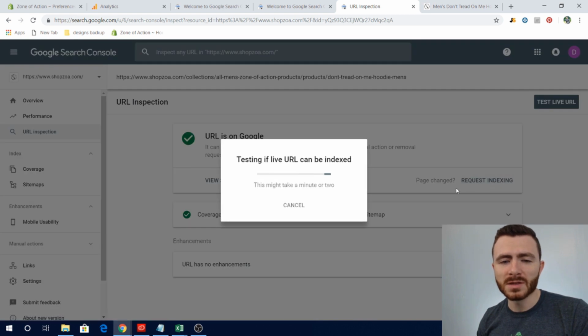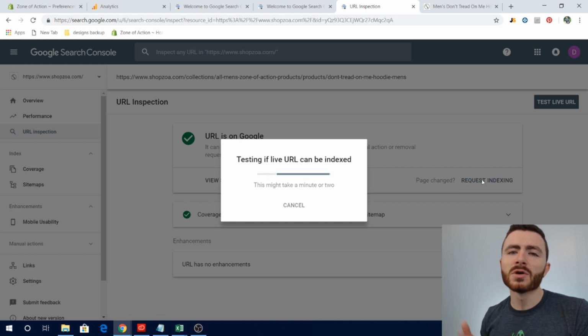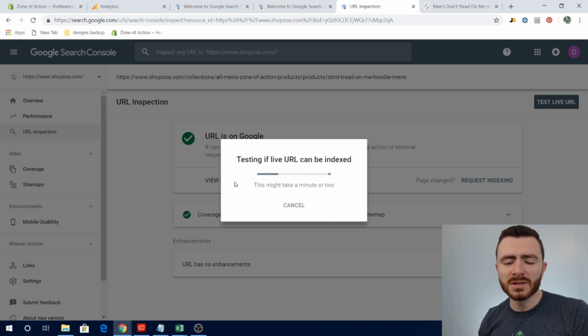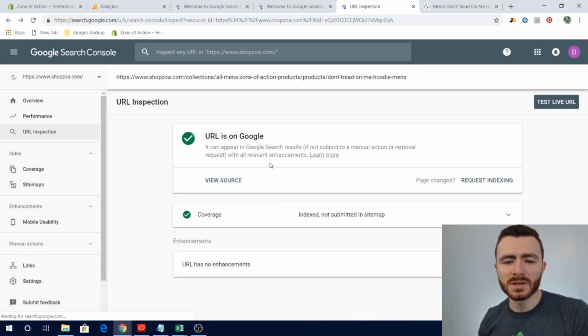And we can just do this because it doesn't hurt your site. You can basically force Google to go and index your site, and it will crawl the page again. That way all the most up-to-date information is now within Google, any keywords that you added and all of that stuff. This does usually take a couple minutes. So to do all of your products, if you have a couple dozen products, it could end up taking you a long time. But for me, I really wanted to see my products immediately up, and I wanted to see what I was showing up for in search results. So I chose to do this right out of the gate.